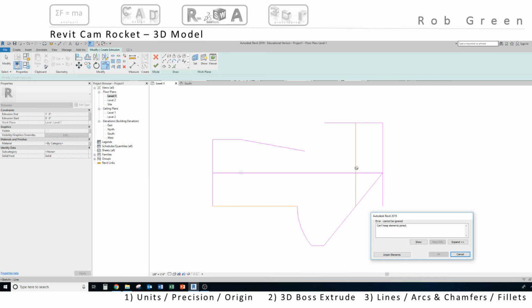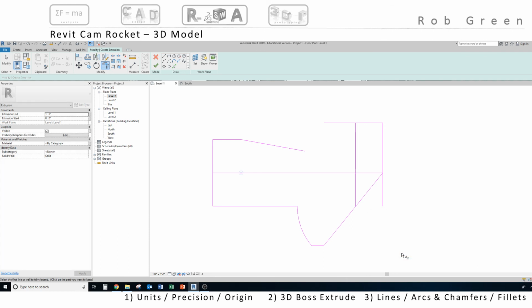And I have two lines highlighted in orange. My response to Revit is, I don't care if those two lines become unjoined. I want my outline to be followed. So I'm just going to click on Join Elements. I'm okay. All right.